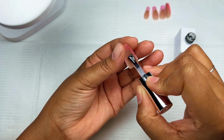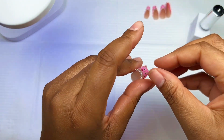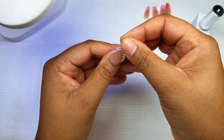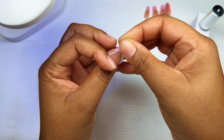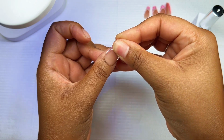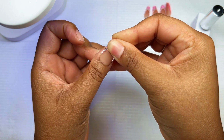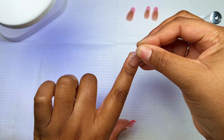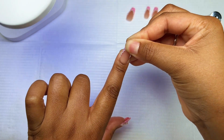I'm going to just brush on a little bit inside the nail, flip it over, place the nail at a 45-degree angle, make sure that I don't have a lot of spillage, and I always aim not to have any, and then we're going to quickly flash cure the nails on. I pretty much do the exact same step for the rest of the application.